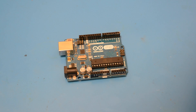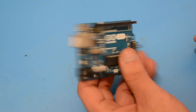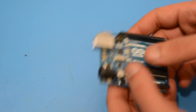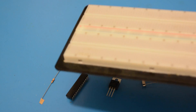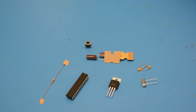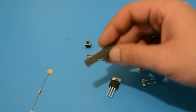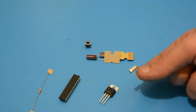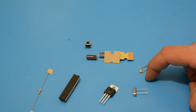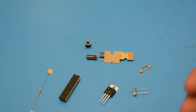Hi and welcome to Nerds Academy. We have been using Arduino for most of our previous tutorials — now it's time to learn how to make one. For this project we will be needing a breadboard, a 10 kilohm resistor, an ATmega328, a 5 volt regulator, a 16 megahertz crystal, 22 picofarad capacitors, a 10 microfarad capacitor, and a push button. Let's take a look at the schematics.